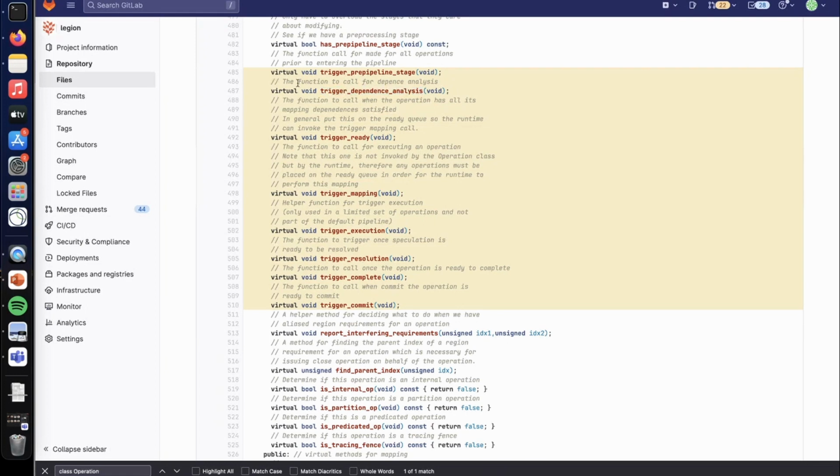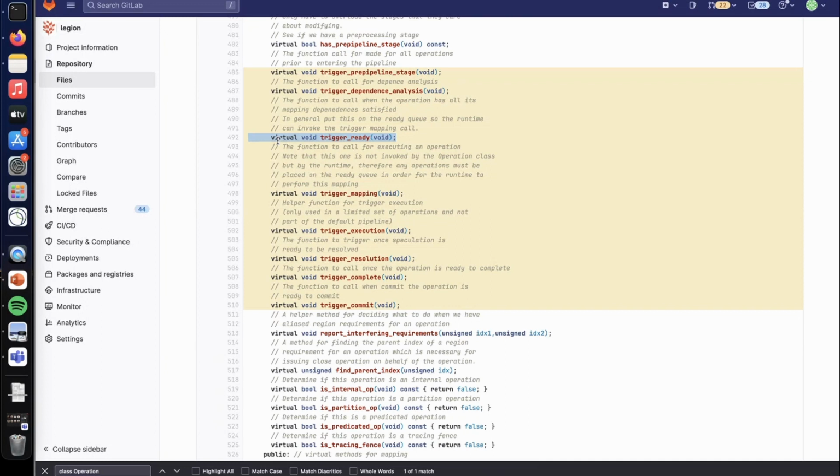This is where you perform your first pass on dependence analysis. We'll talk about the distinctions between logical and physical dependence analysis at a later date. But this is where you figure out your first dependencies on any prior operations before you actually map. This is the intermediate stage where some operations need to be controlled by the mappers, so they won't actually map until the mappers say they're ready to map.